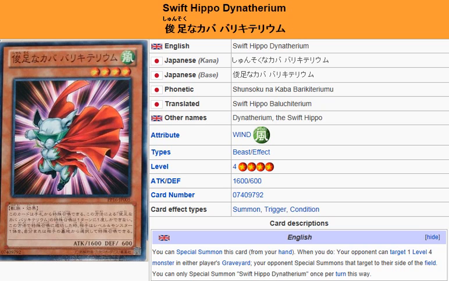So that's pretty much it, man. Using Necro Valley with this, yeah, your opponent won't be able to do crap. Skill Drain, no, but if you want Skill Drain, you would want to use Crimson Blader's effect, so I don't know if that would be a problem. I mean, at least you have a monster on the field.